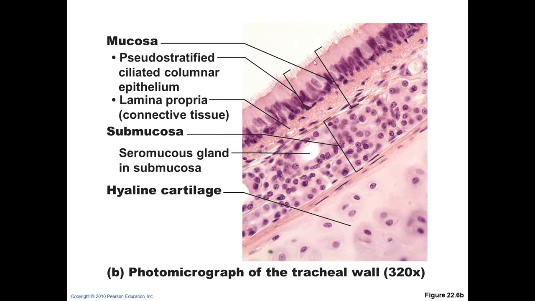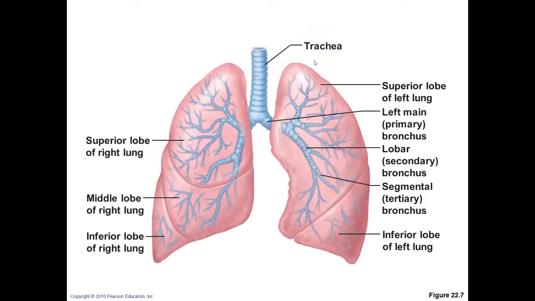Those little cilia are very important. If they become damaged, say because you smoked a lot throughout your life, that can damage those cilia, and then they're not able to work as well at sweeping things upward and toward the back of your throat, and that can make you more prone to infections. Bacteria and viruses are able to get down into your lungs more easily and cause problems for you.